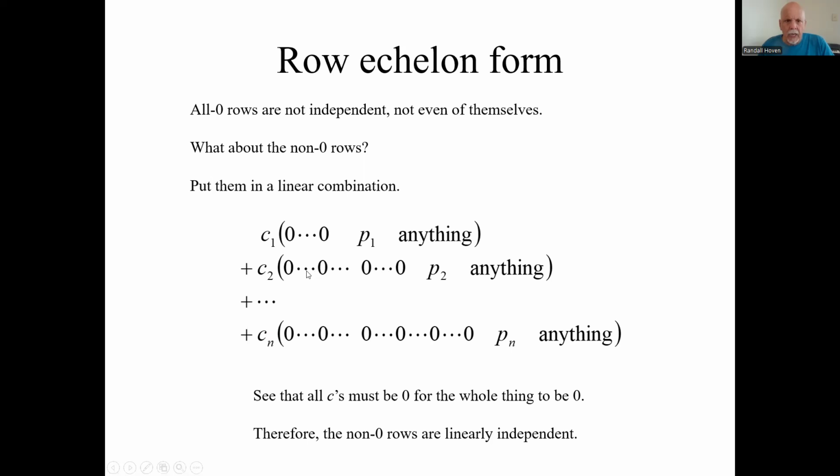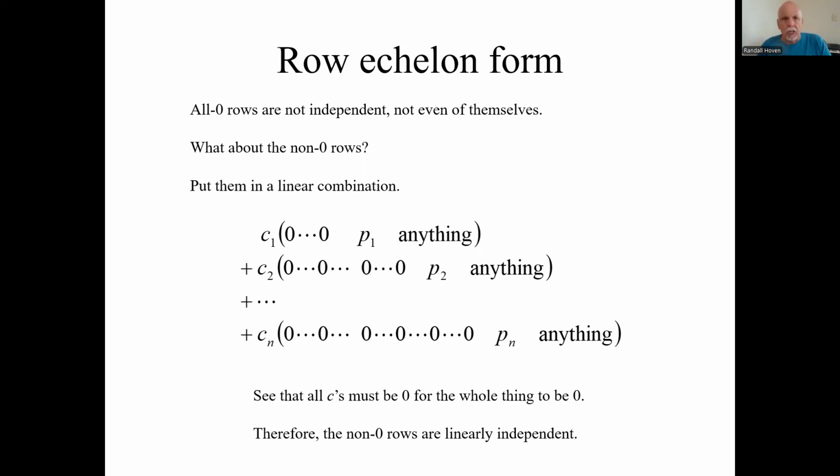Then if we eliminate that guy, check on the independence of the remaining guys. Well, then you find you have to do the same thing. When this guy's the top row, you have to set C2 to zero to get this guy to zero. Go through them one at a time, all of them will have to be zero, meaning all the non-zero rows in row echelon form are linearly independent. The zero rows are not linearly independent. This would have been even easier to point out if I'd said, let's get it all the way into reduced row echelon.